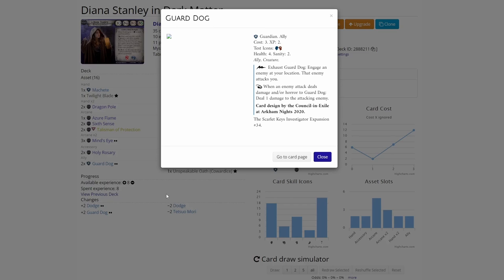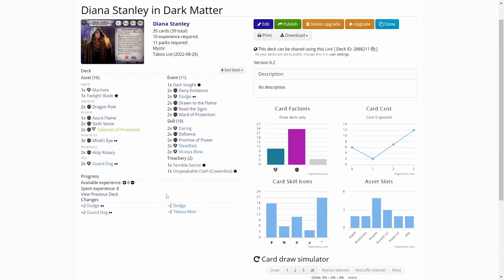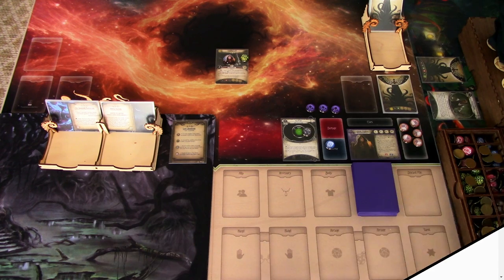So that is actually really, really good for this deck. So I have good ways to defeat enemies while I am investigating. So that is the 8 experience spent on this upgrade for Diana. So let's hop back over to the scenario.